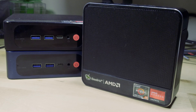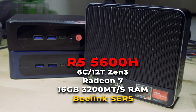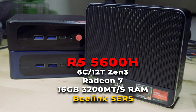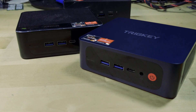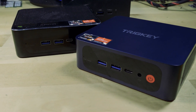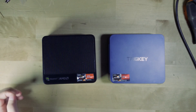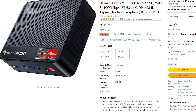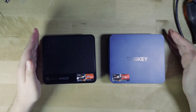Today we're going to be doing a comparison of the B-Link SRE5 and the Trigkey Speed S5. The B-Link here is running with the Ryzen 5 5600H. This model has been replaced with the version with the 5800H — you can still find it on certain websites and sometimes even listed on Amazon depending on the seller, but in general this specific model has been replaced. There are still systems out there that you can find with this specific chip.